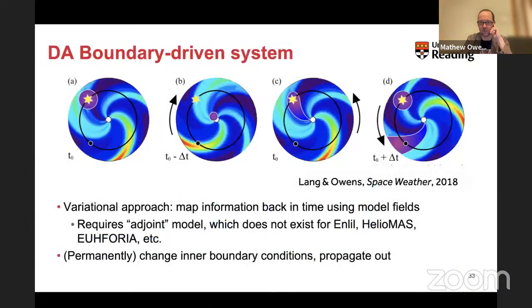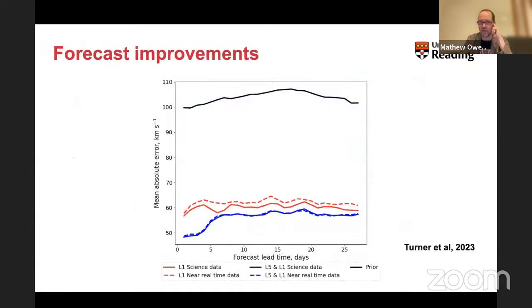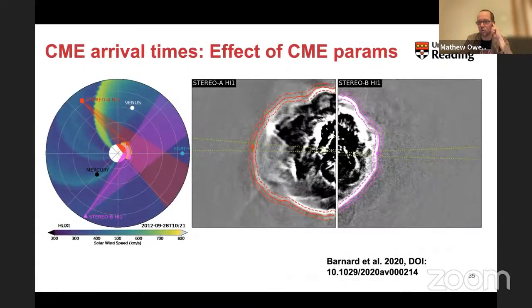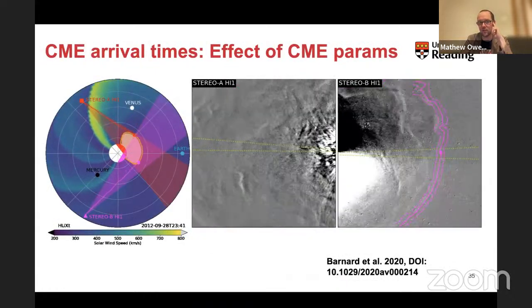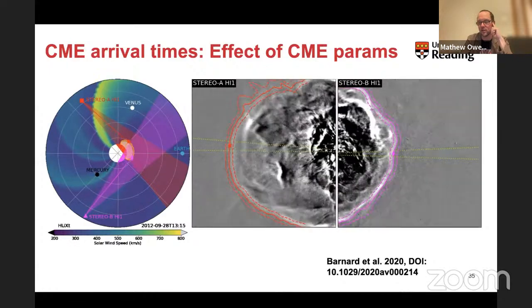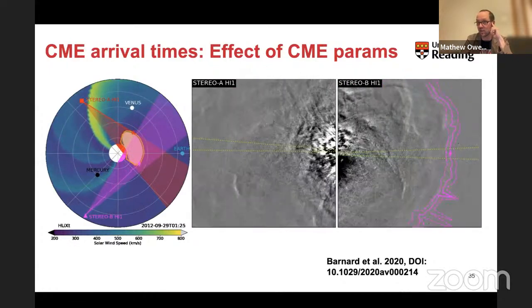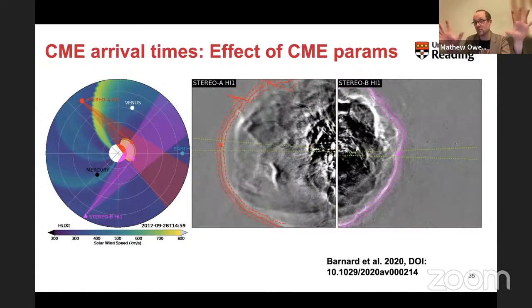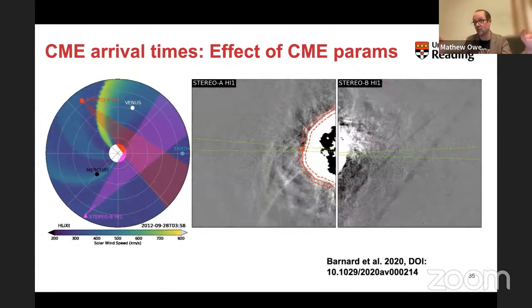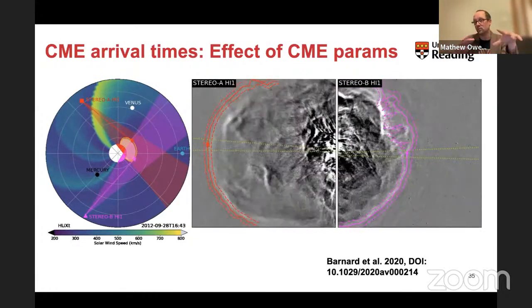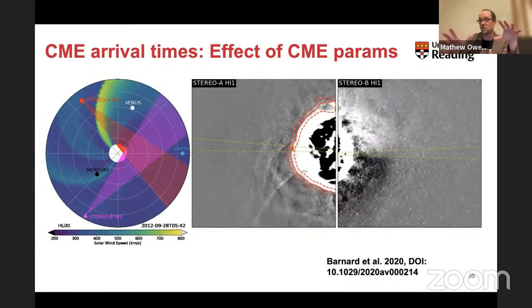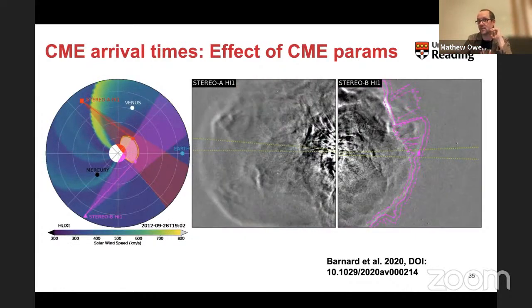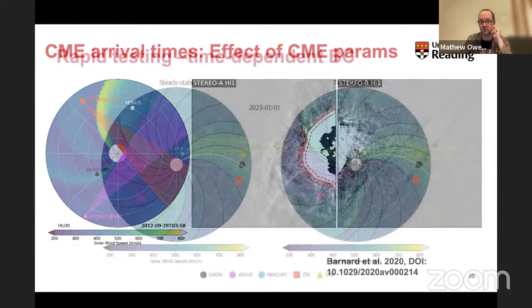I'm not going to go through uncertainty quantification. I'm not going to go through DA. I will just quickly flash this up in that Luc Barnard is working on using heliospheric imager data. These are actual images of the solar wind, sometimes all the way out to Earth. You can use observations of CMEs in that to nudge the model back towards reality. It's really promising.